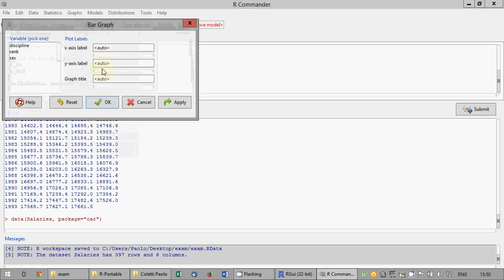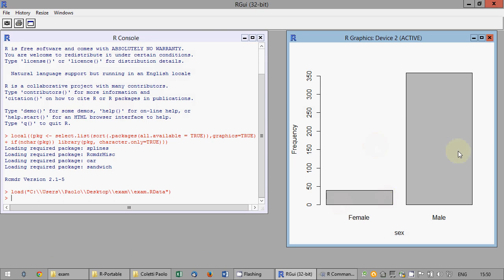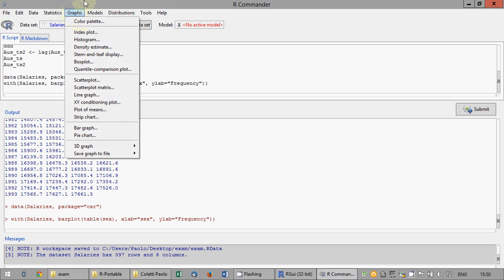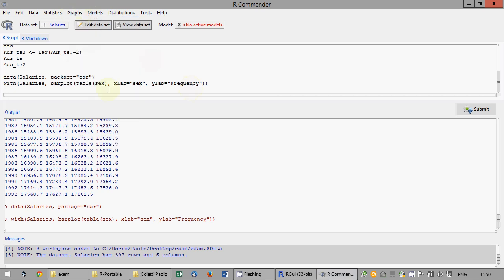The bar graph is more serious. Okay, so you build a bar graph. Gray is not an appropriate color. So now either you change the color palette and then you instruct the color to be not gray but the first and the second color, or you just write the colors here, which is usually much faster. For example, pink and azure.